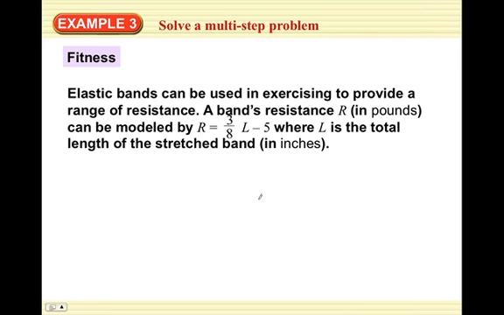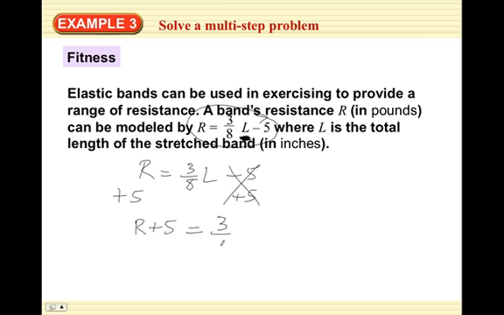If we want to find the inverse of this thing right here, all you have to do is solve for the other. It's already solved for R, so solve for L. What do we have to do first? We'd have to add 5 first. So let me rewrite this: R equals 3/8 L minus 5. You'd have to get L by itself, so plus 5, plus 5. You have to do the order of operations backwards. So R plus 5 is on this side, equals 3/8 L.